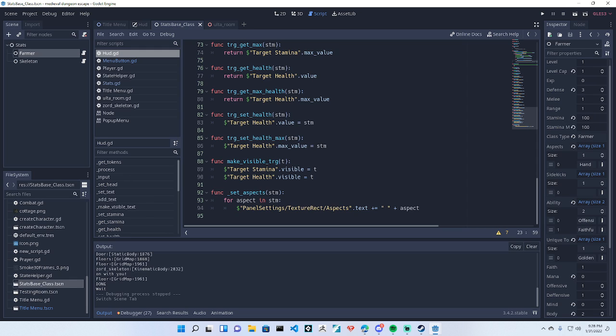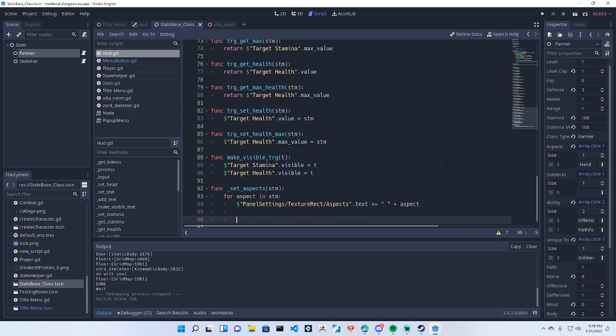Okay, so it just does that. Yeah. But you're wanting to make that button so it actually applies to the stat itself. Okay, so we could do it in this function too. No, let's do it in the menu button. Okay, we can do it there then. Alright, I'll start a new function in here.